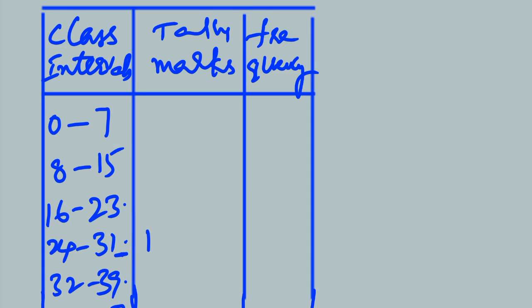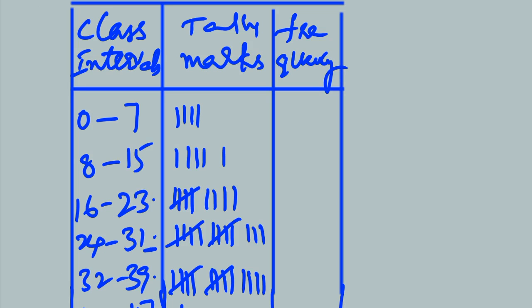And the second observation is 14. Where does 14 fall? 14 is in the class interval 8 to 15. Here it is, one more tally mark. And 0 is the first one. And another one, 12, where is it? 8 to 15. Like this, we have to find all the tally marks. So after finding them, I'll come back. Now look at the tally marks, how I have selected.